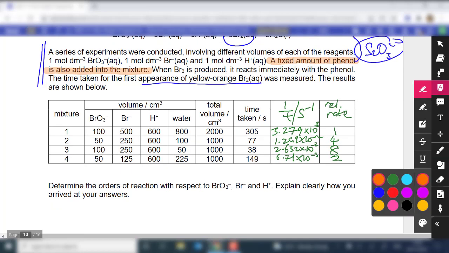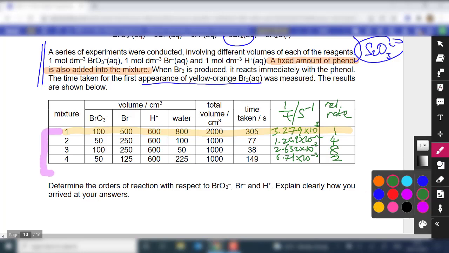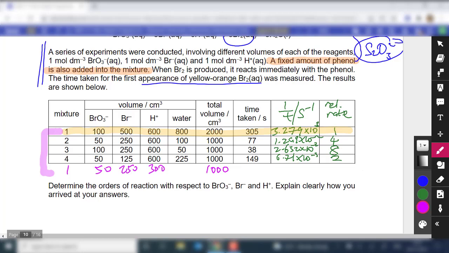But before we proceed, we need to be very clear about the total volume. You notice that for the first experiment, the total volume is actually twice that of the other experiments. So in terms of fairness in comparison, we shouldn't be comparing it directly. So we might want to rewrite the data for experiment 1 by basing it back to 1000. When we base it back to 1000, all the values need to be halved. So this is 250, this will be 300, this will be 400. But the time taken will still be the same because we are looking at the same bulk quantity. So this will still be 305, and then you will still base it to 1.